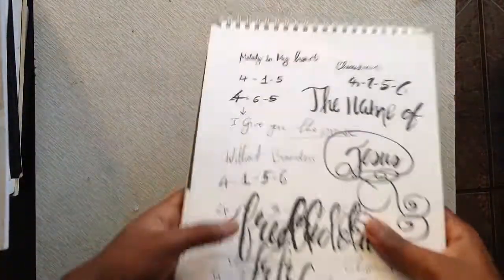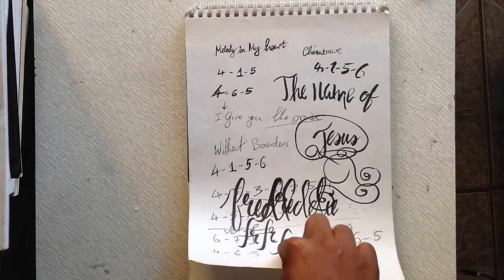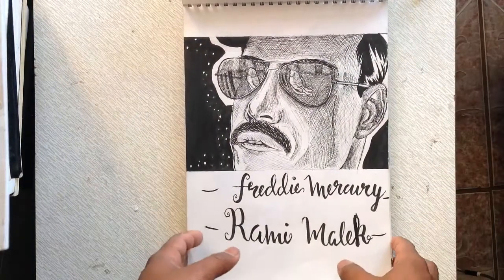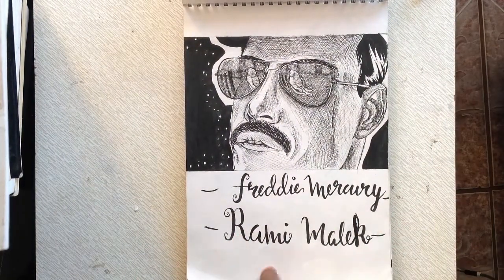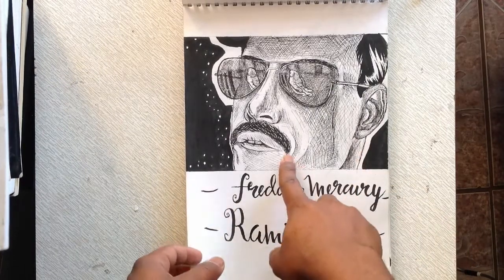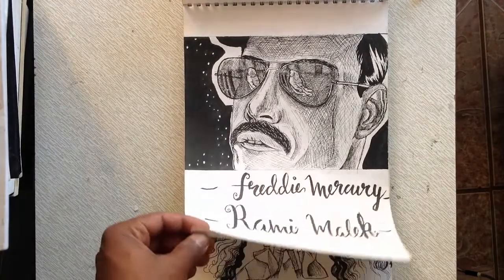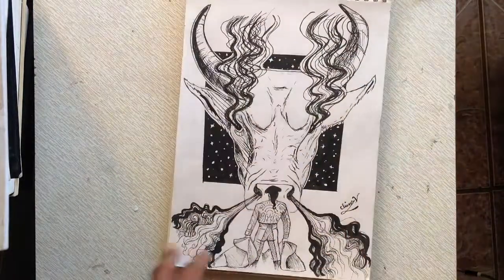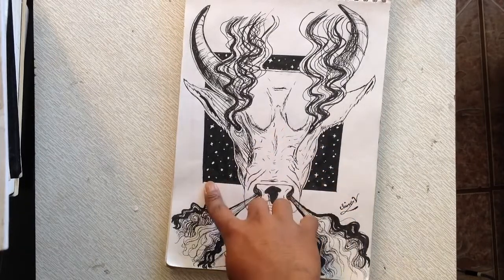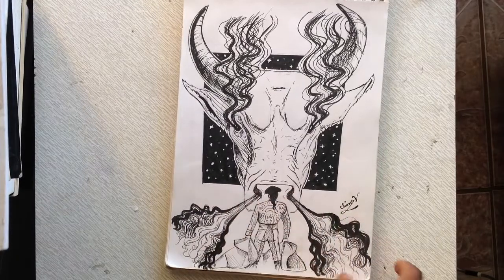Right around that time, shortly after my birthday, I got these new Copic multiliner pens. So I really started trying out different styles and techniques with my pens, like calligraphy. I tried out calligraphy quite a bit, and I really like the darkness that these colors bring. For example, here, I like how black this pen is. It's like paint. It's darker than the others.